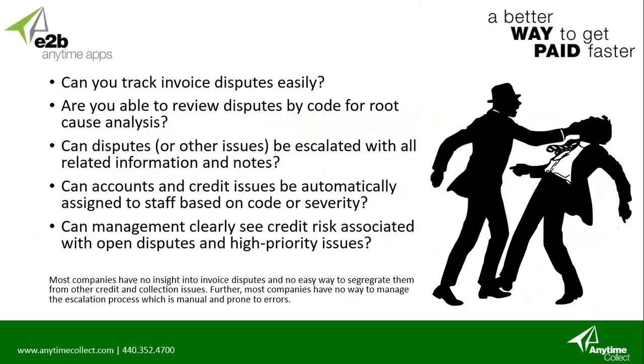Could be, we're not including the purchase order on the invoice and they're not going to pay us without it. We need to go back and do root cause analysis, find out if there are 100 invoices a year that are in dispute because of that reason. Let's find a way to ensure that that stops occurring. So being able to code things and report on them so that we understand where the problems are, so we can do the root cause, go back in and fix the root cause. Not just fix the issue at hand, but make sure it doesn't happen again.